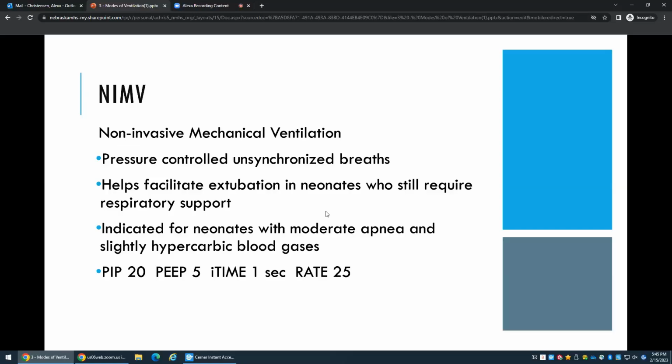For moderate apnea, maybe their gases are kind of moderate, we are going to set a PIP, the size of the breath, a peak inspiratory pressure, a PEEP, an I time, and then how many times we are going to give that breath. I'm not sure if any of you have ever worked with an adult patient on BiPAP, maybe in school or in other facilities. Nasal IMV is like putting a patient on a BiPAP. It's going to give those breaths so many times a minute to help overcome poor blood gases or apnea.